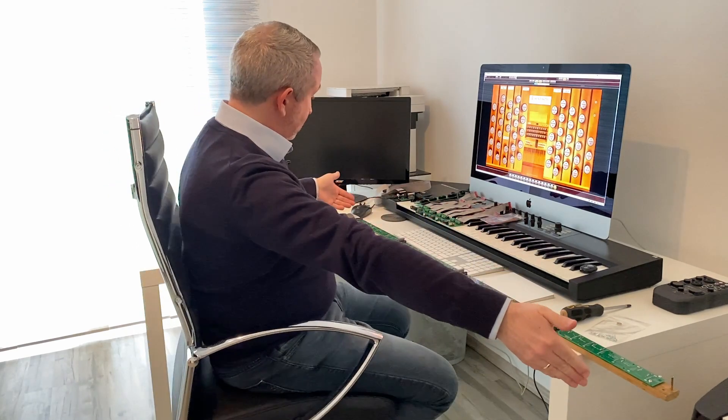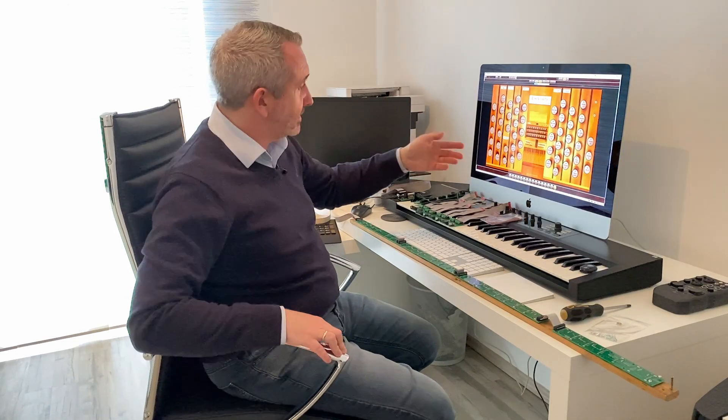The organ as an instrument is divided into several playable divisions. You have the pedals at the bottom which you play with your feet — that's my control module for the pedals, division one. Then I have four manuals, four keyboards I can play with my hands, which will be divisions two, three, four and five. Then there are all the sundry controls: buttons that control combinations of stops, where you can set different combinations and recall them one by one, which would be division six.